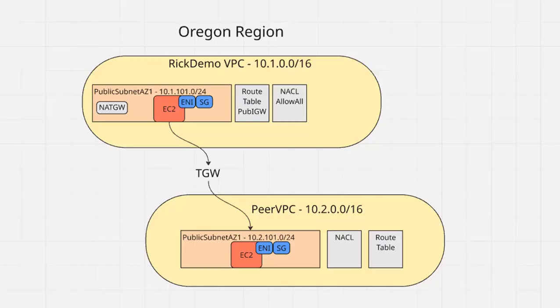I've got public subnets in each of my availability zones, and I have created an attachment from each of those public subnets to this transit gateway. And so now, kind of like we saw with VPC peering connections, I have established a connection between these two VPCs. What I have not done yet is update my route tables. I haven't told my route tables how to use this transit gateway to get traffic to these destination networks.